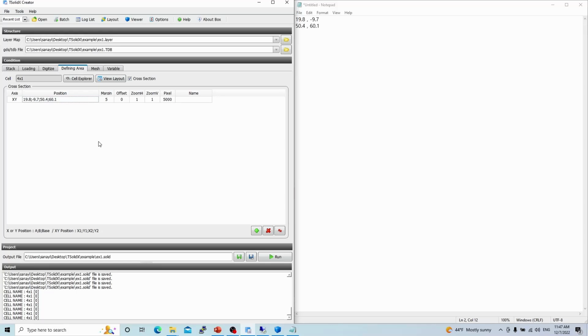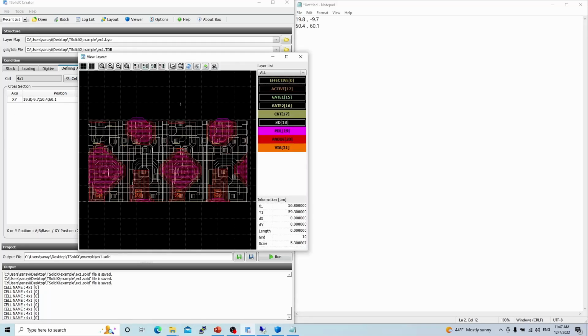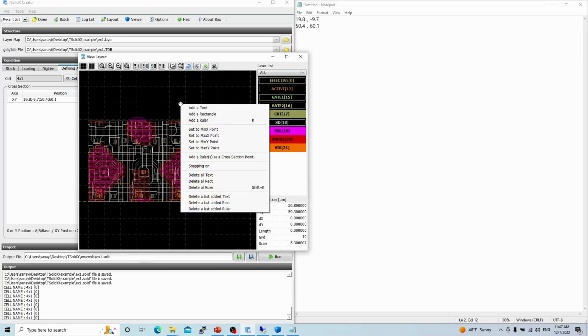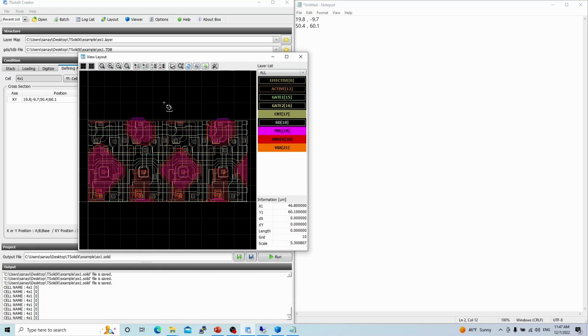However, this method is a little bit tricky. To define it more conveniently, please utilize the ruler function. Right-click and select Add a Ruler. And then let's draw some lines.